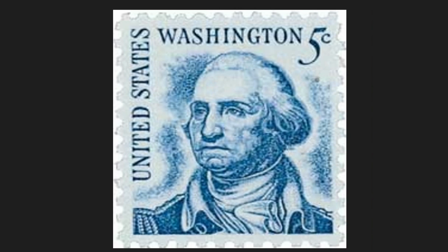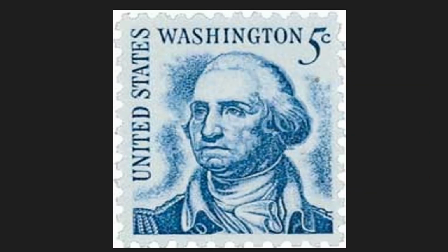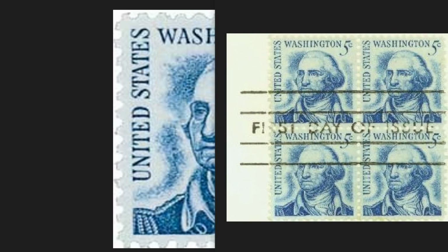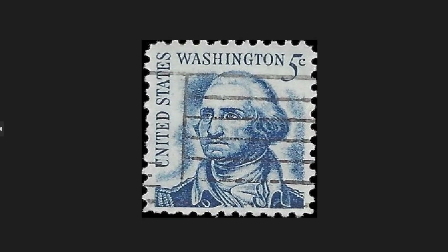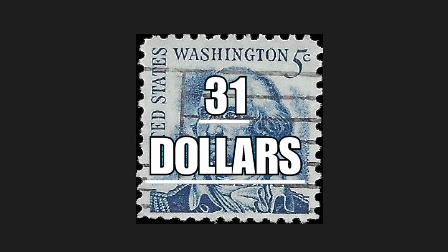This piece features excessive shading around the lower portion of Washington's face. In fact, it was nicknamed by the public as Dirty Face because of this shading, which at first seems to devalue the stamp, but which actually makes the piece acquire its value. Postage stamp issued on February 22, 1966. It was printed using the rotogravure method: a drawing to print is transferred to the surface of a cylinder with recessed matrices, dots or strokes engraved with ink on paper. Today this stamp is worth $31.